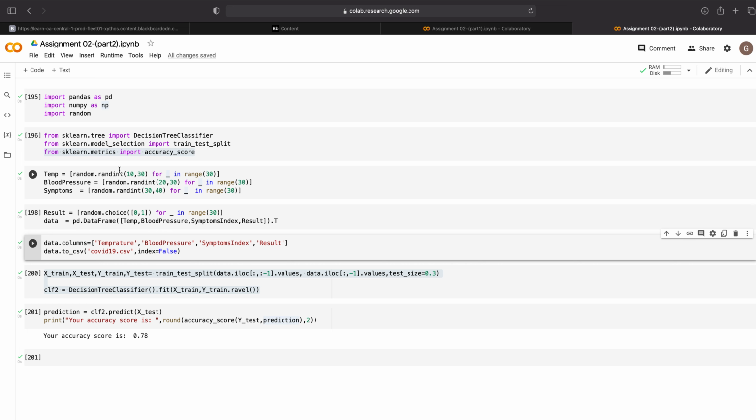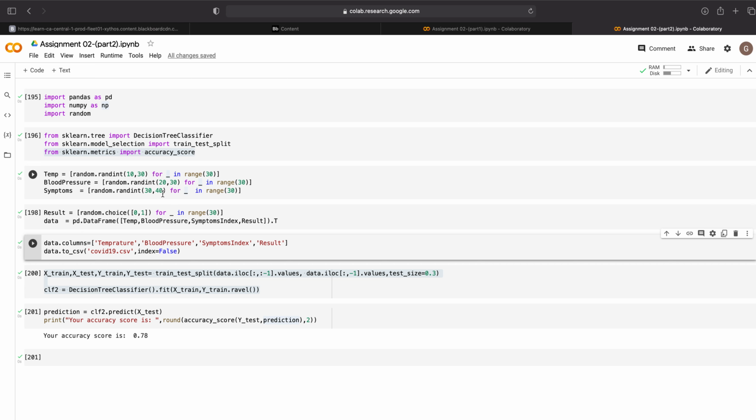In this one, I'm making a temporary file, generating values for temperature from 10 to 30 using random, and blood pressure the same way, with 30 rows.